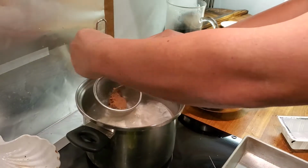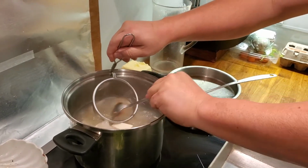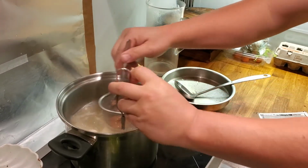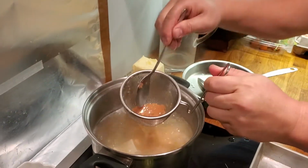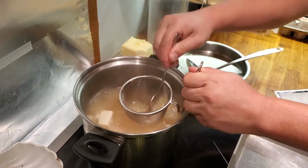So what we're going to do is put the miso in the strainer. As you can see, that's how we break it apart in the soup.